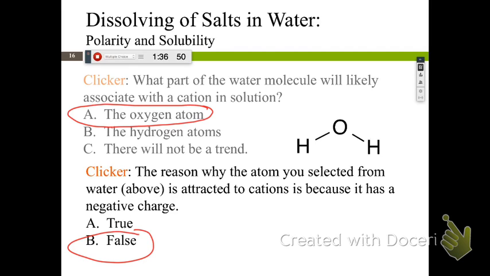What we might say is, oh, well, we'll go back to that in a second, actually. Okay, so it has 2 lone pairs. So then why is it that a positively charged cation would be attracted to that and that would help it dissolve in solution? Is it because oxygen is partially negative? Very important word to use there. Say it again. Partially negative. Why is oxygen partially negative? Does that have something to do with electronegativity? It does have a lot to do with electronegativity. What does it have to do with electronegativity?